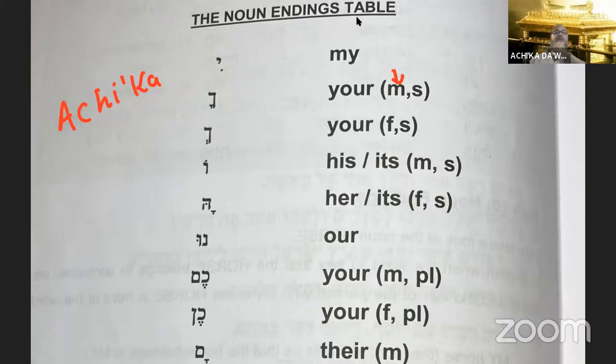If it's a female, it's not Akika, okay? And it wouldn't be Aka, because a sister is different. She's Achot. My sister is Achoti. Achotika would be a male sister. If it's a female sister, it'd just be Achoti, or Achotek, yeah, Achotek, okay?